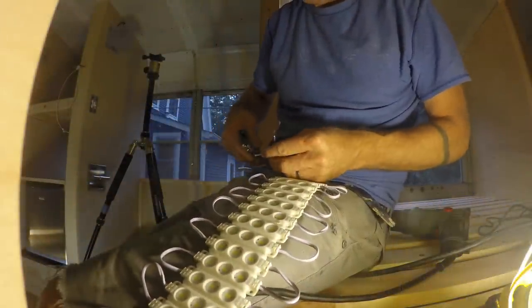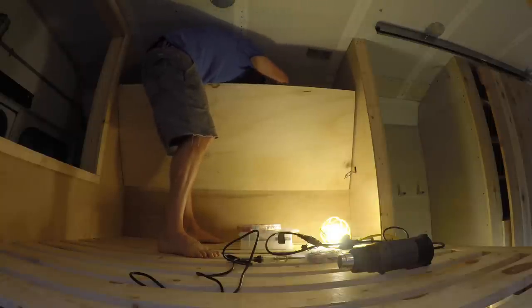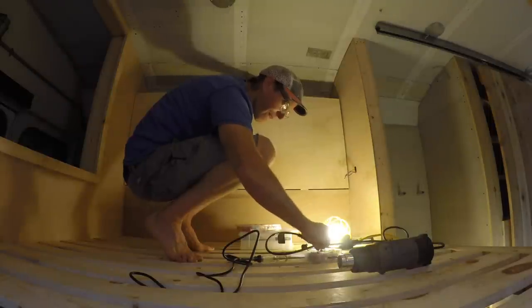You remember in the bed area, I had these LEDs laid out, but I didn't hook them up. So I went ahead and hooked them up. I actually had to replace the switch that I used last time. The switch I had last time looked really cool, but it was just bogus and cheap.